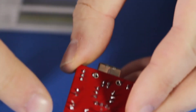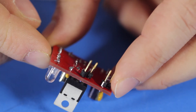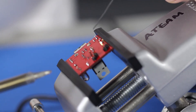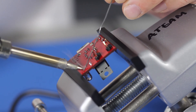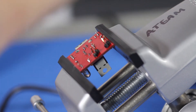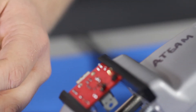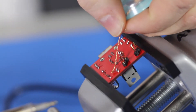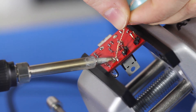Let's check out this cold solder joint like this one on the corner — the solder is on the lead but not on the pad very well. I will demonstrate how to fix that now. We just heat up the joint properly, both the pad and the lead, and then add some solder in. If there is too much solder on the joint, we would use a product called SolderWick. It is a braided copper that you place on the joint, cover it, heat it up, and the solder will be pulled out of the joint.